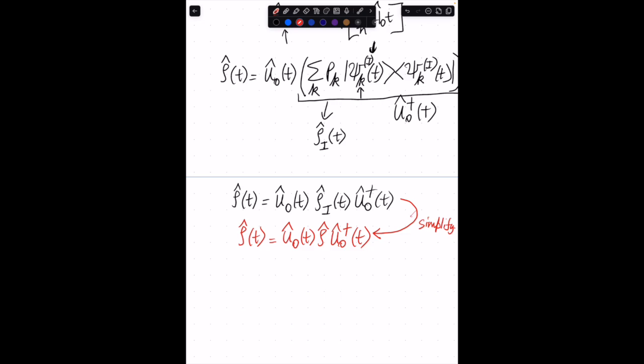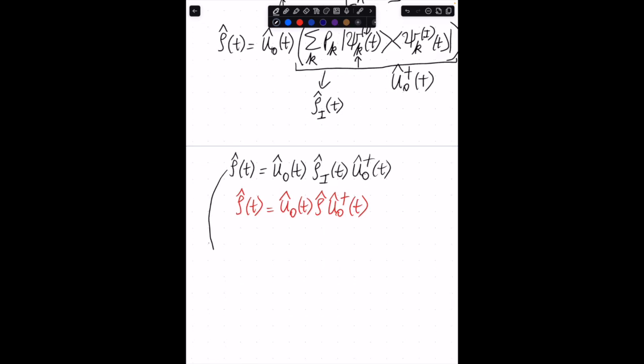Let's continue with our discussion with this. So now what we want to do is derive, so we repeat the same procedure as we did in the previous case because we want to calculate the density operator using this interaction picture. So now what we want to do is derive the Liouville-von Neumann equation for the evolution of the density operator in the interaction picture, so for rho hat I(t).